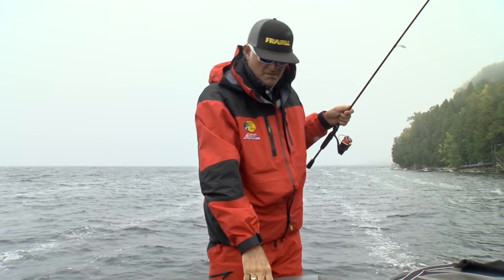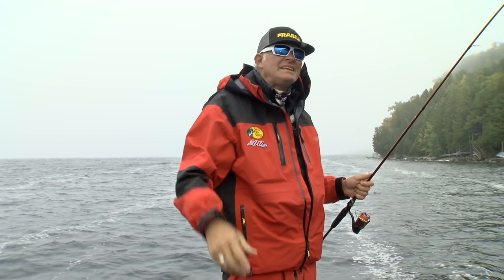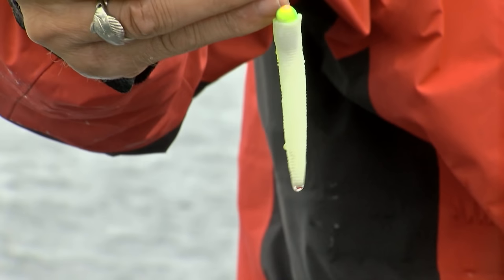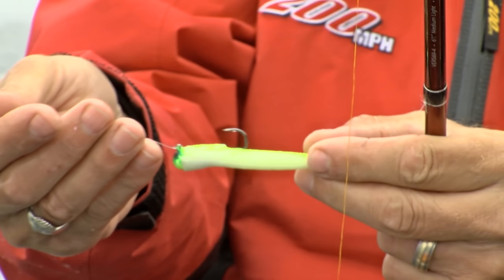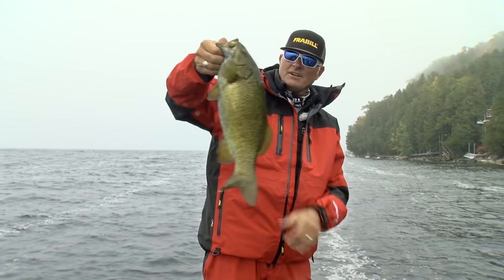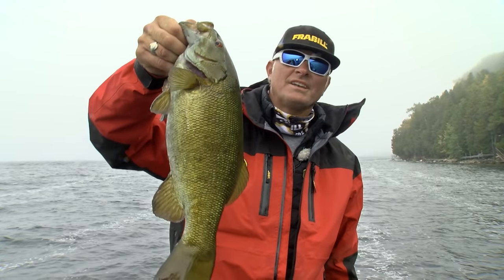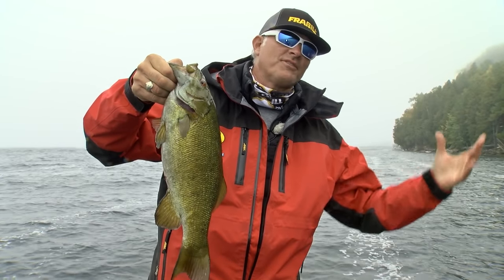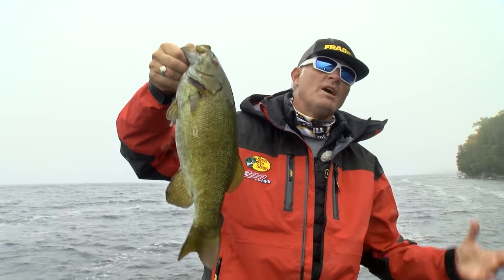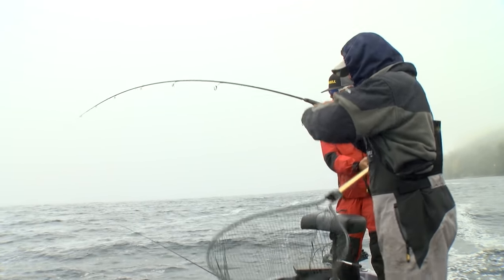Now, what was that on, Dale? That's called a Ned rig. A Ned rig, okay. A little different program. Ned Kady was a guy that kind of designed that. I know a lot of people have claimed to have started it. I know Gary Parsons back in the day started off with a little worm with Berkeley, and there's a lot of guys that had that same concept, but just for different species. But it works well throughout the year. It's a good presentation. And nice, you fish that off the bottom? Yeah.